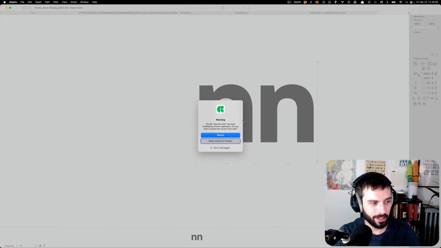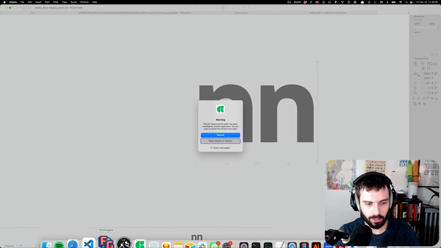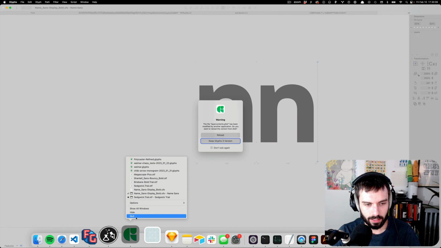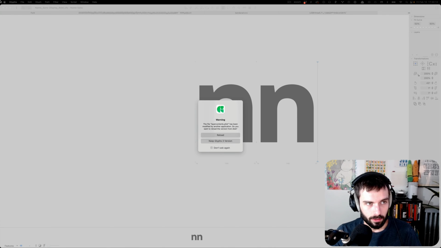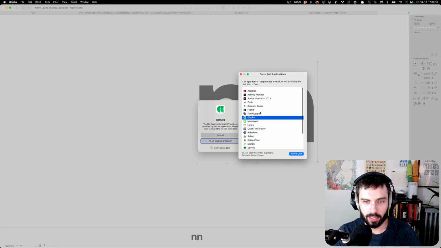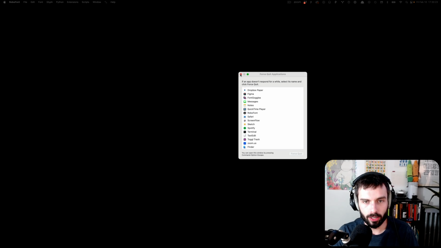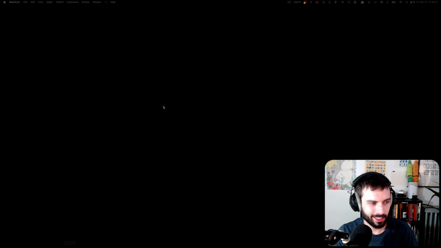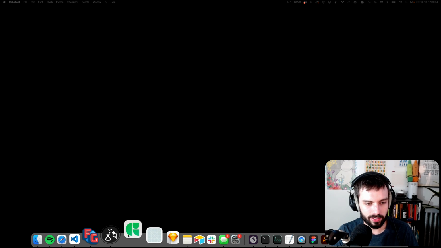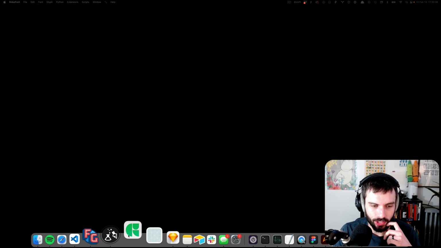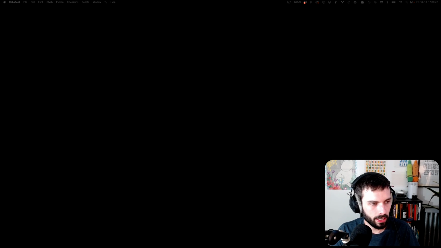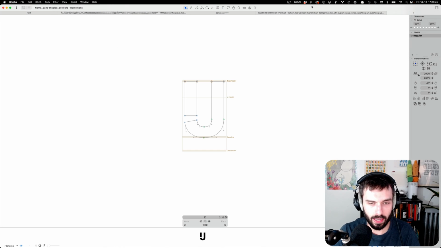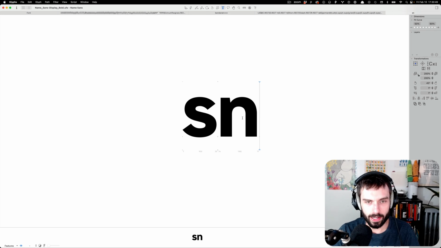All right, Glyphs did not like that. I'm gonna have to quit Glyphs, I guess. Okay. Nope. Glyphs, I guess, is not liking. Oh my gosh. See, RoboFont isn't the only font editor that can be frustrating sometimes. All right, force quit. I guess having the same UFO file open in both things is not very fair to either of them. And maybe Glyphs, obviously, isn't set up primarily for UFO files, so that's also probably hindering its performance. But anyhow, let's reopen this here and let's get a tab. All right, so here we have our S and N.